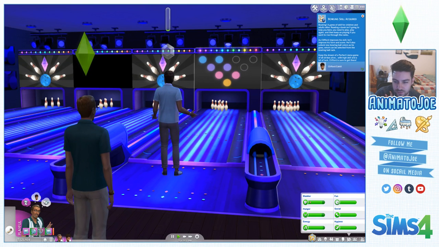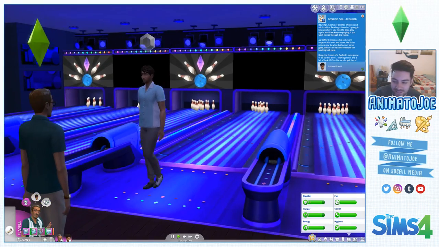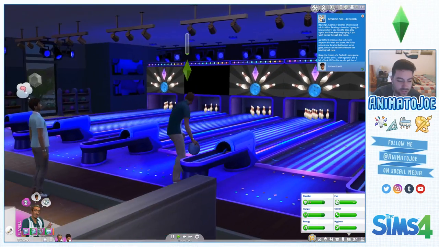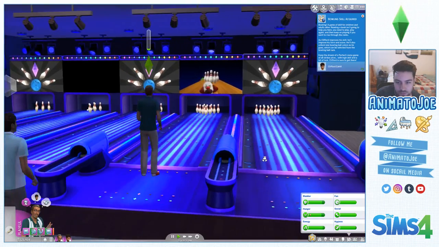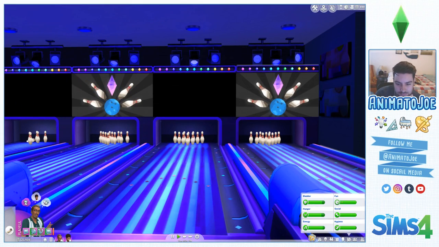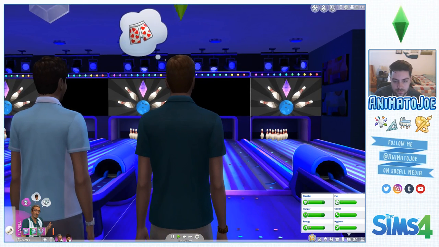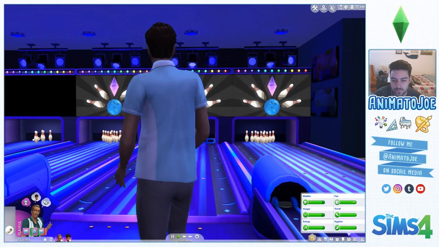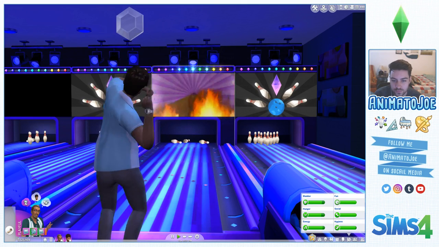Donnie and Clifford here are trying out bowling for the first time, and they're not very good. But that's okay. They'll get better. The lanes have changed to moonlight bowling. It looks awesome. Oh! Gutter ball! Go! Ooh! Strike!